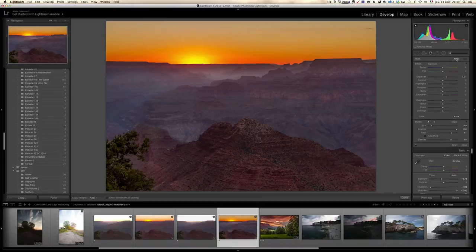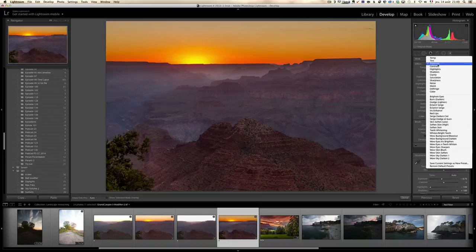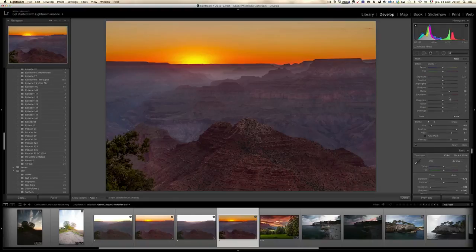So now I'm going to click on New, and I'm going to click on this one. I'm going to go to Clarity, and boost the clarity and see what happens if I brush some clarity in, just because this is very clear, but this was not so clear. Let's see what happens if I add a bit of clarity and a bit of contrast just there. Yeah, I like what it does here. Don't put it everywhere, so let's keep this a bit hazy. That'd be kind of cool. Let me see.